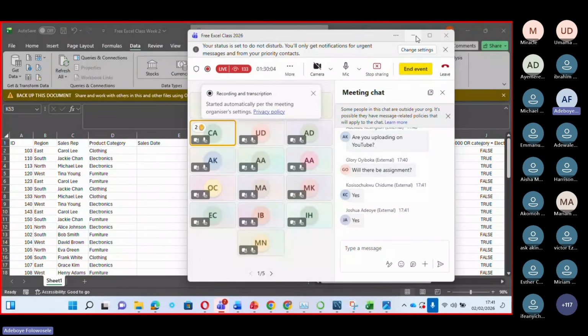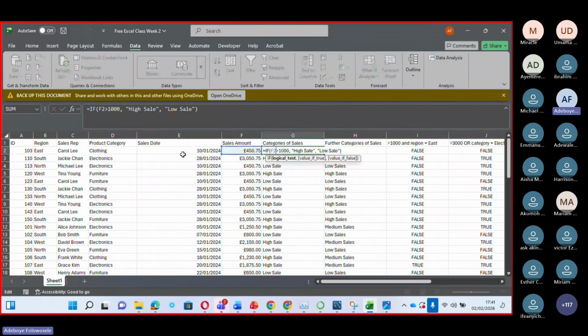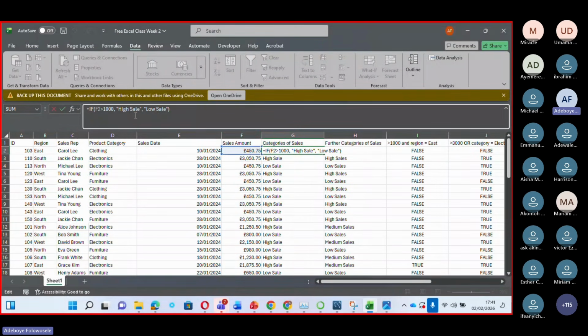Okay. Let me use it to explain the if function again. Now, I said that we want to categorize the data into high sales and low sales. So you are going to make use of the if function. When I came here, I said if.